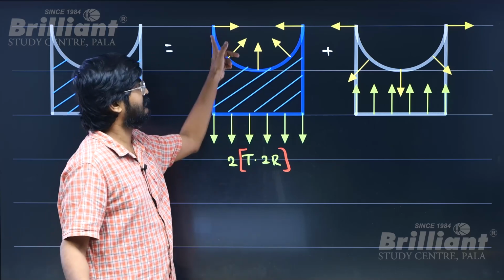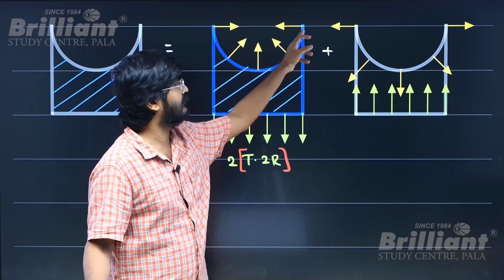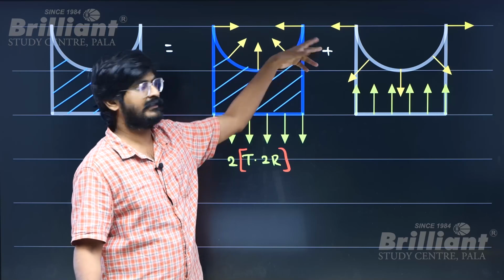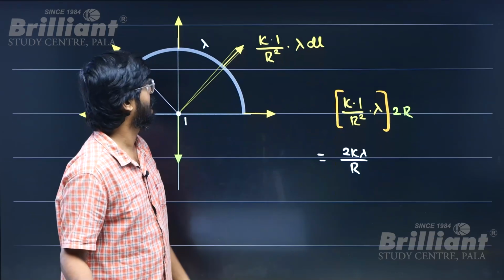So from now onwards, when it looks like this, I can go with effective length. Not only this shape, it can be any random shape also. If I can close those 2 points by a straight line, then I will go with that effective length. We will see how we are going to apply it for a ring.